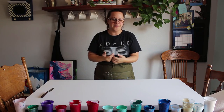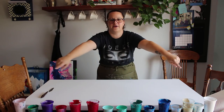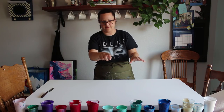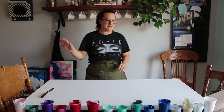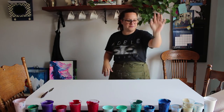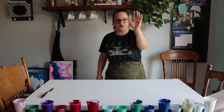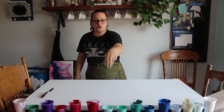up. So this is what I call a hodgepodge of paint up front. I know you can't see it very well, but there are 1, 2, 3, 4, 5, 6, 7, 8, 9, 10, 11, 12, 13, 14 cups of paint. We've got a couple of whites, a couple of off-whites, and some blues. I've got a phthalo blue, a brilliant blue, a teal, aqua, an ocean green.